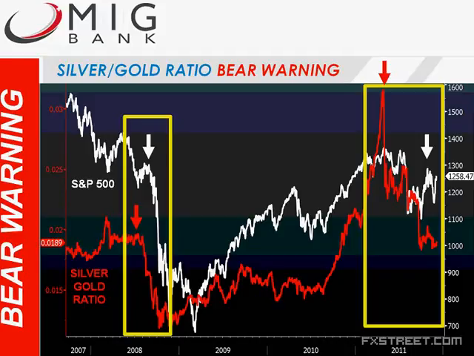So again, if you were to look at silver versus gold, silver rising basically means industrial growth. Gold rising tends to be safe haven play. What this shows is that each time this ratio turns down, it tends to turn before the equity market. So you get an early sell signal or warning signal on the silver gold ratio.